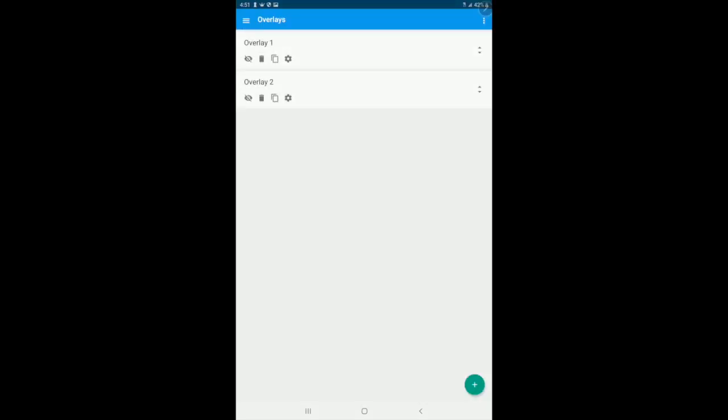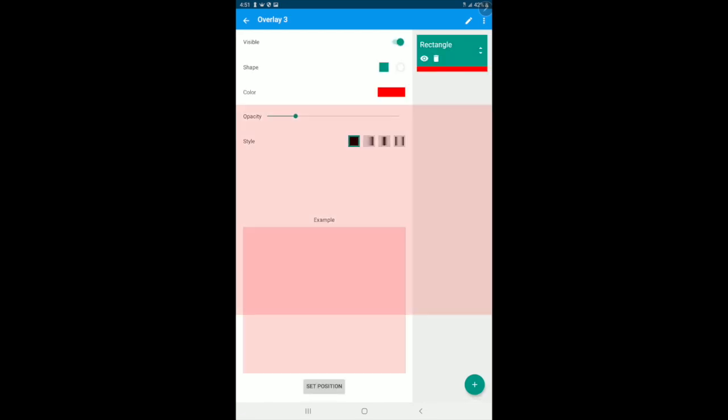Once it's installed, open the app and you'll see the main screen that says Overlays at the top. Click the green plus button in the bottom right corner. A new overlay should appear in the list. Click anywhere in the blank area of that overlay in the list. Now you're in the editing screen for the overlay you've clicked. Like before, click the green plus button in the bottom right corner. This will add one overlay element. This screen looks really confusing, but we'll get through it.